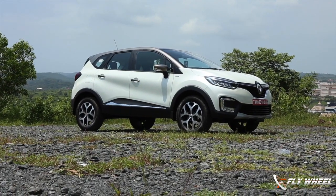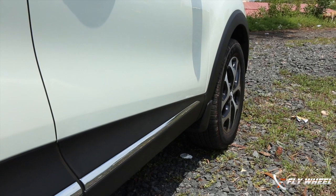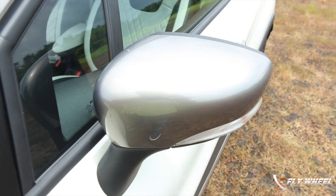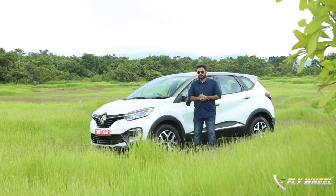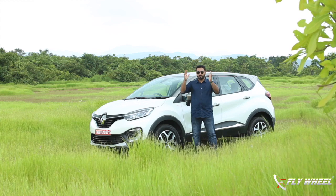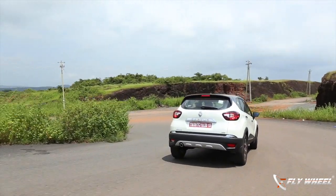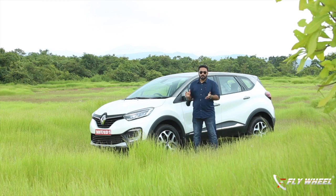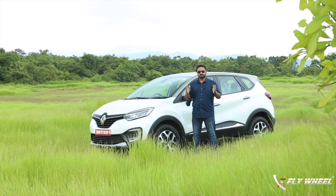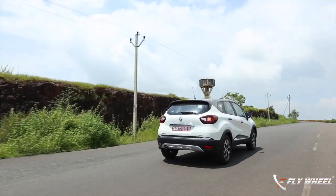The side profile has a very clean design which reminds you of a hatchback or MPV, with dynamic lines and chrome fittings that look amazing. The huge side mirrors also contribute to the SUV feel. Coming to the rear, it looks more like an MPV or station wagon design with a huge boot lid that is purposeful. When you open it, you get a huge deep boot space, though the specifications have not been given yet. Overall, the design is a combination of hatchback, station wagon, and SUV with bolder, stronger bumpers giving a proper SUV feel.